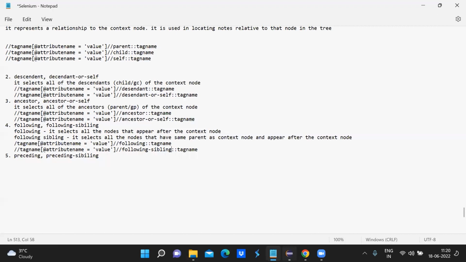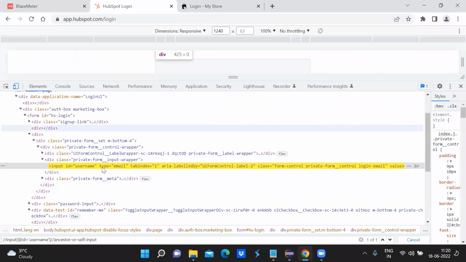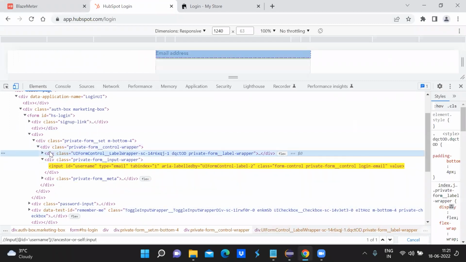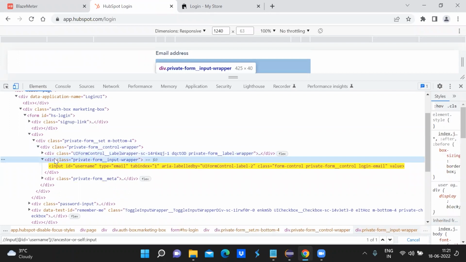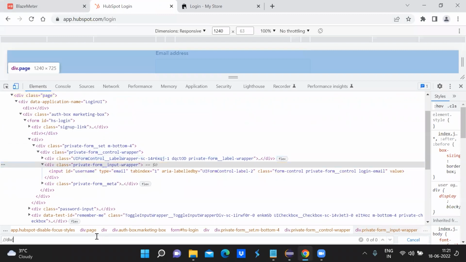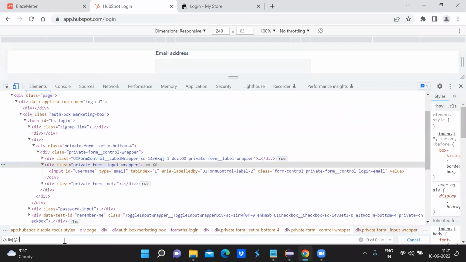If I go back to that example, and this time let me take this div, div then @class equal to private form input wrapper.